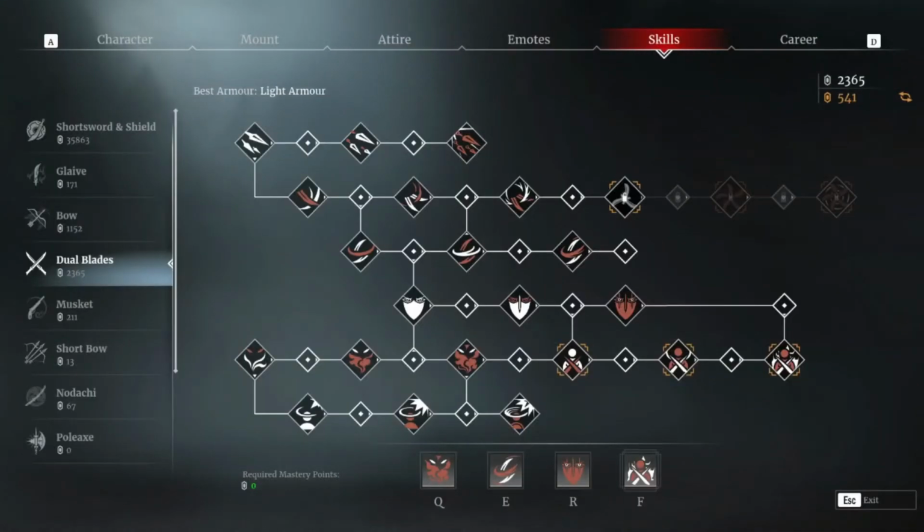Dual blades. So this is the assassin of the game. Essentially, you're going invisible, you're looking for an easy target or a target that you know you need to kill, and then you go back into your invis and then just dip out. Or you go hide to a specific place, wait for your cooldowns, go back invisible, and then look for another target.